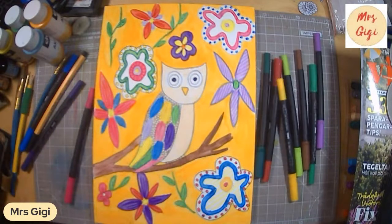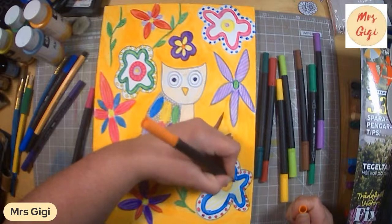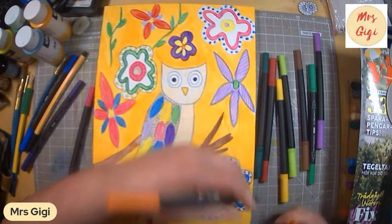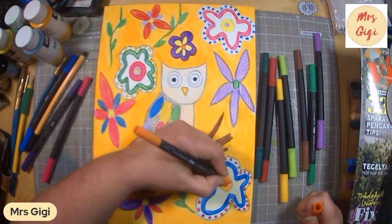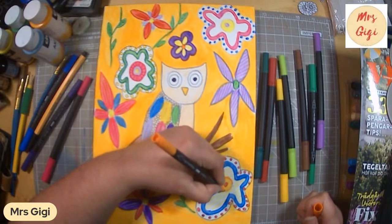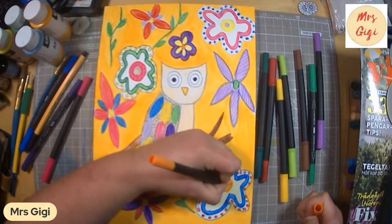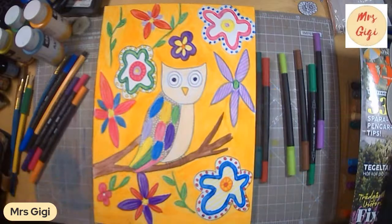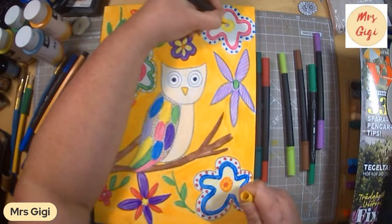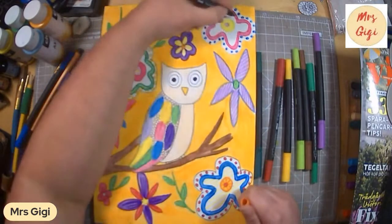And to define that inner circly thing just a little bit. And yet again, I have to look into IG to see the result, I think, because this isn't really showing it off the way that I would have liked you to see it. I will actually go in with the orange here as well.